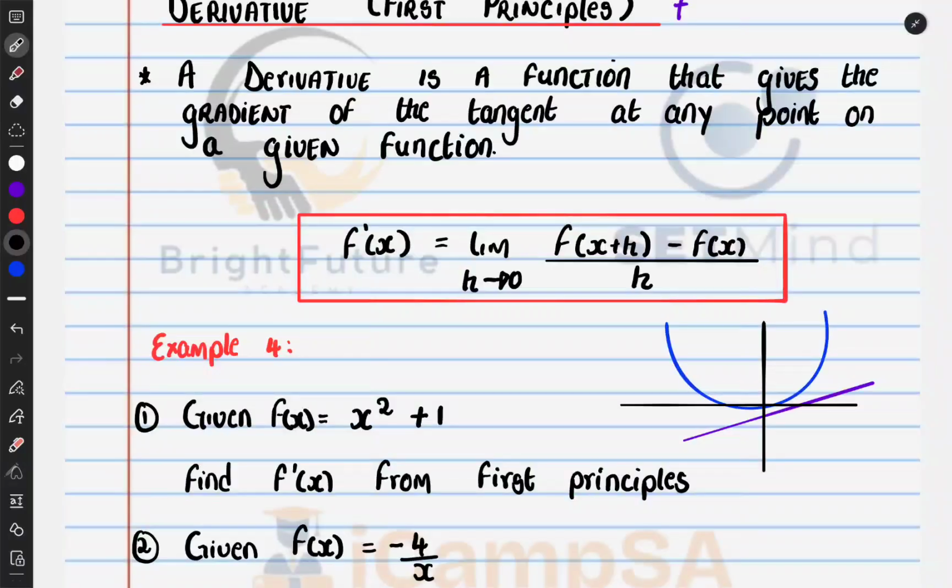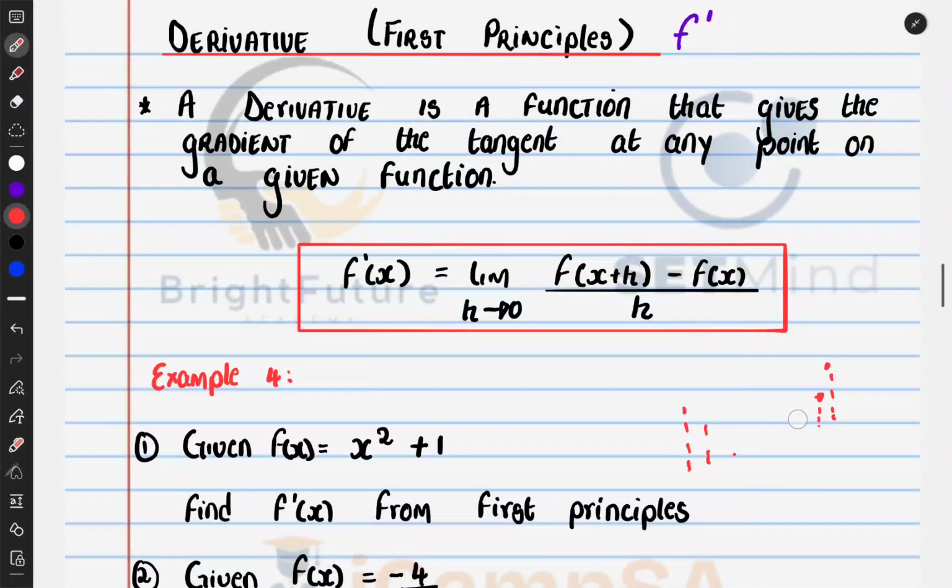Okay, so what will happen? This derivative, this straight line function here, which we call a derivative, will allow us to determine the gradient at any point. If we were to select any point here on the original function, that parabola there, once we have the derivative, we can determine the gradient of the original function at any point of the given function.